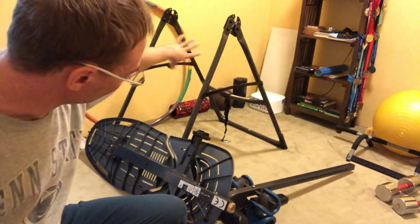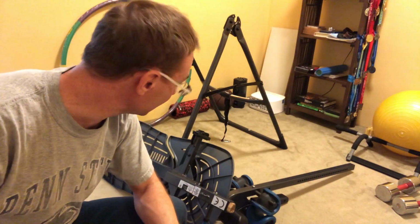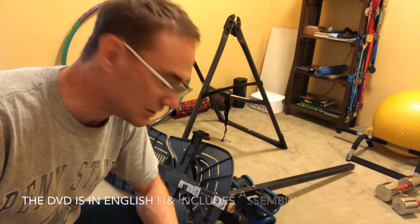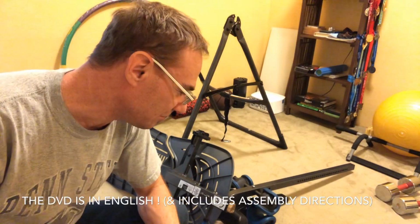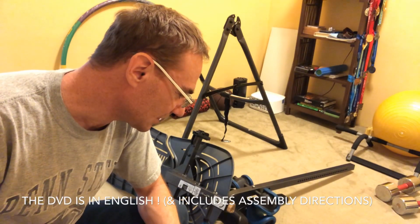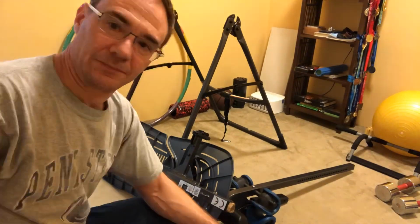The frame that it'll sit on, it's pretty rugged. I think it looks solid. I'm gonna take a look at the directions. Hopefully it's not only in Chinese. I am in Taiwan right now. Hopefully I can find the English and put this thing together for you guys, and then I'll give it a shot.